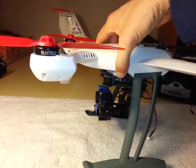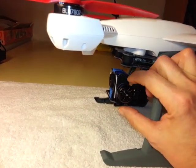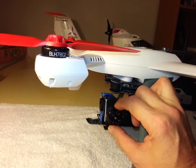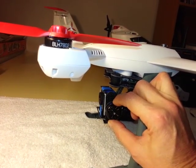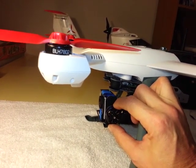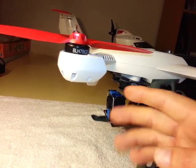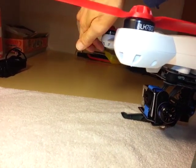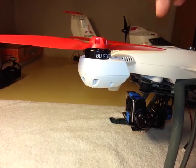Now, I was initially a little bit dissatisfied because when this gimbal arms and it maintains perfect horizontal stability of the camera with the wide view of the camera and it being set further back, what I ended up finding is that the front of the front arms and the blades were visible in the picture.